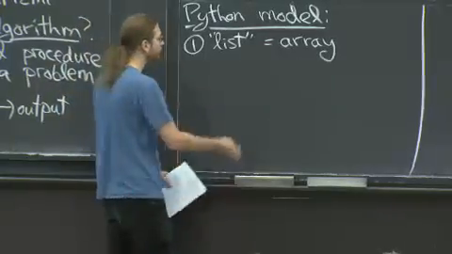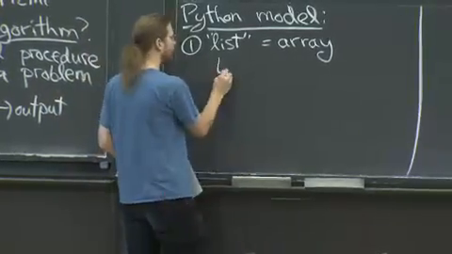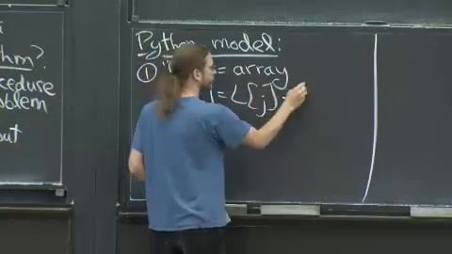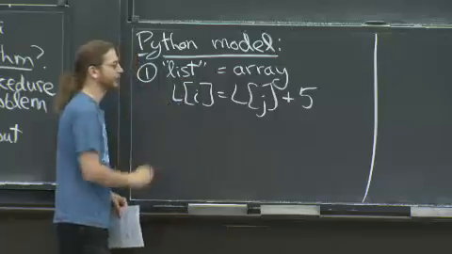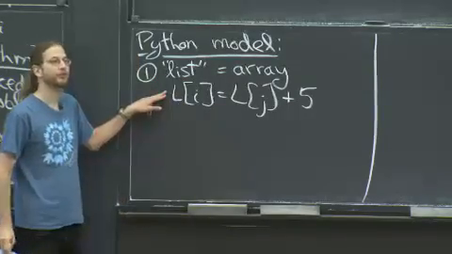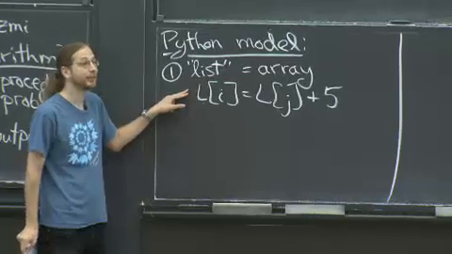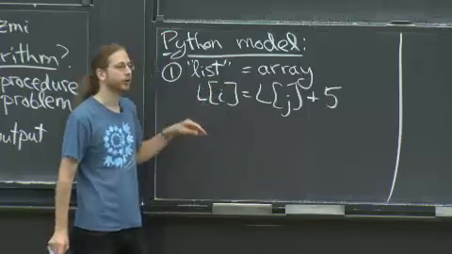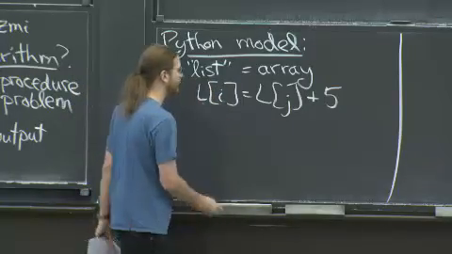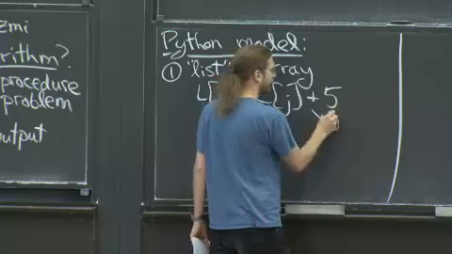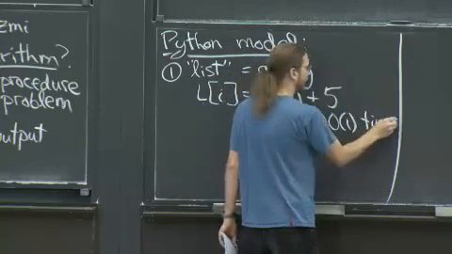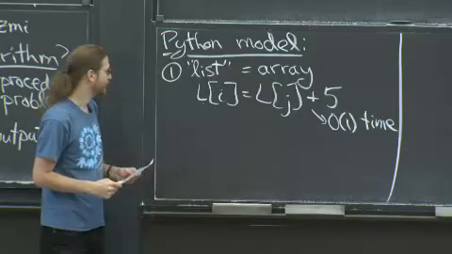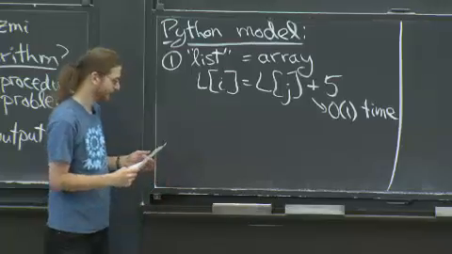And it's very different. So I'll give an operation here. You have a list L, and you do something like this. L is a list object. This takes constant time. In a linked list, it would take linear time because you've got to scan to position i, scan to position j, add 5, and store. But conveniently in Python, this takes constant time. And that's important to know. I know the terminology is super confusing, but blame the benevolent dictator for life.